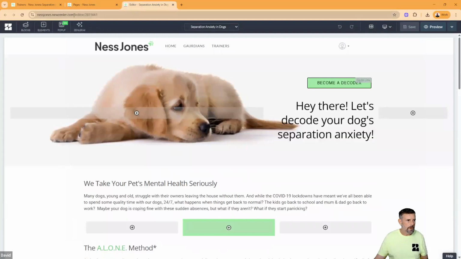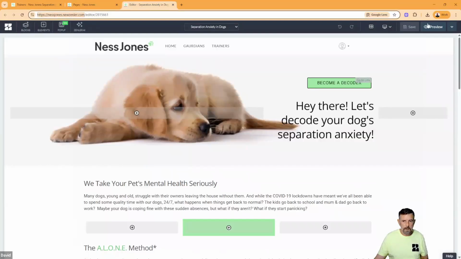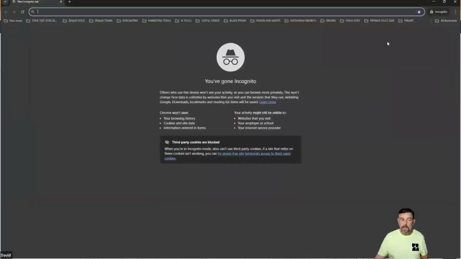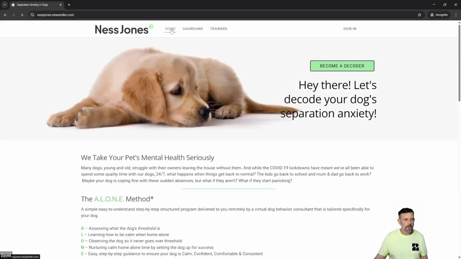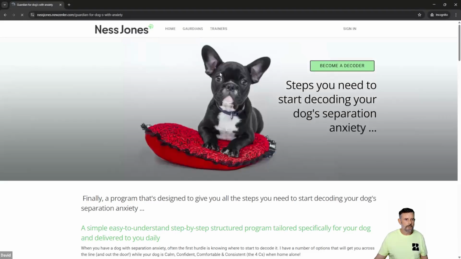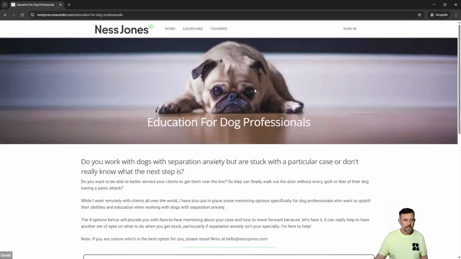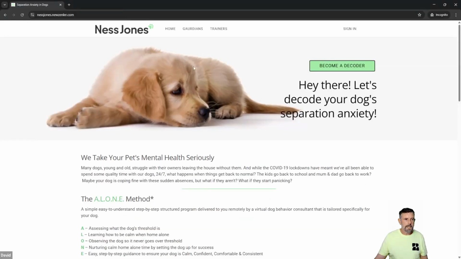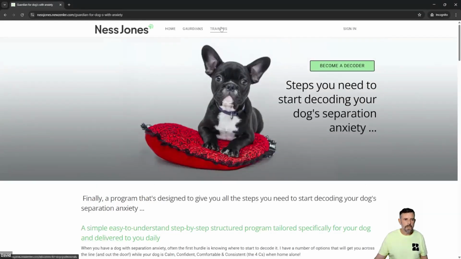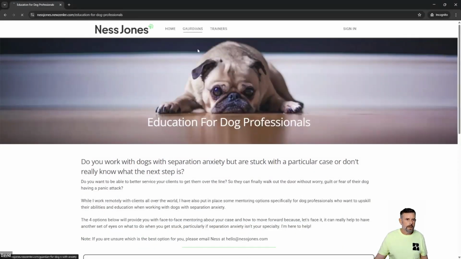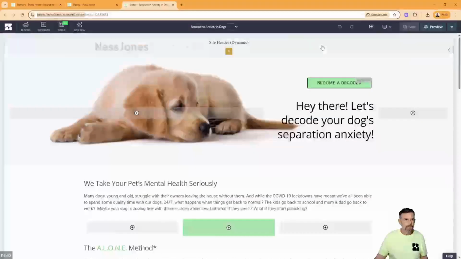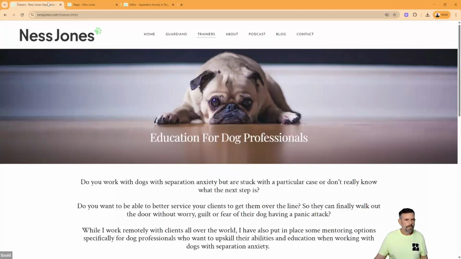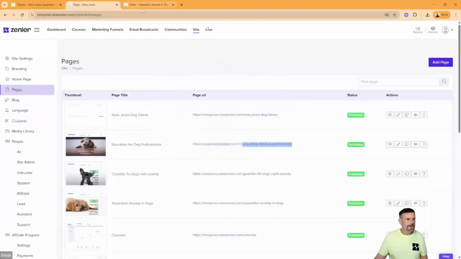So I now want to preview this. I always preview this inside of Incognito, because you get a different result sometimes if you're in here. So here we go, we're on the home page, that's good. If I click Guardians, it's going to jump me to the Guardian page. If I click Trainers, it's going to jump me to the Trainers page. So it all links up nicely. That's taking me back home. That's how you do it. Simple as that. And I think I spelled that wrong. G-U-A. Okay.